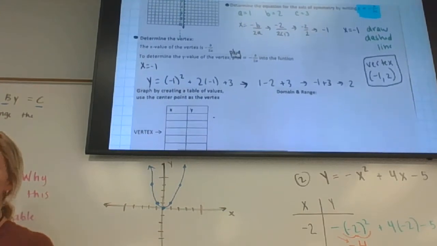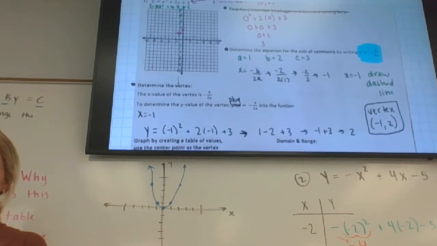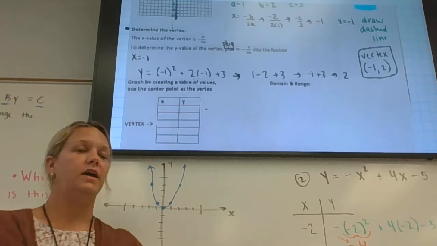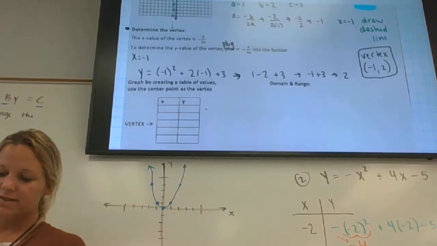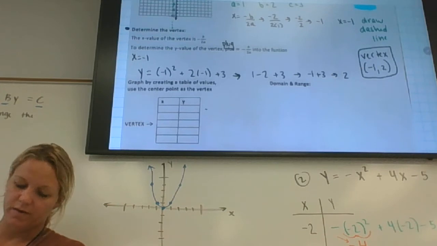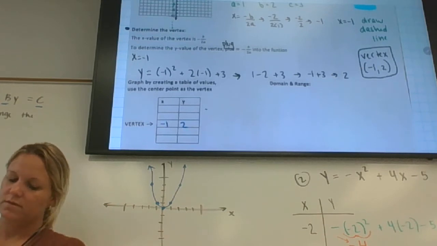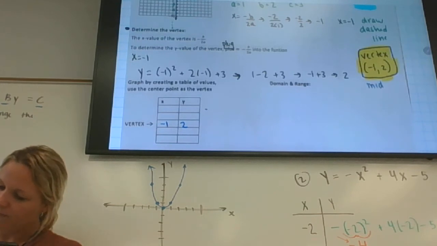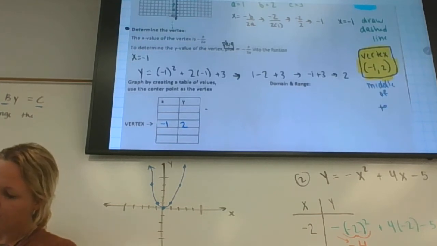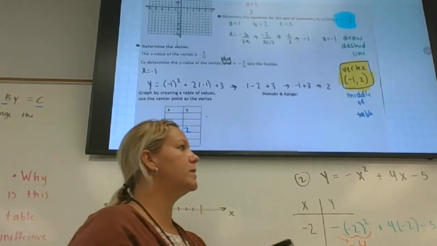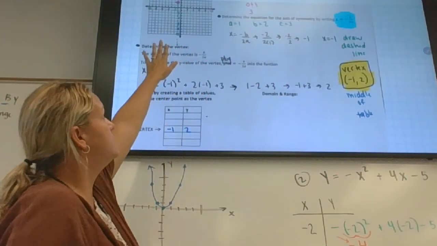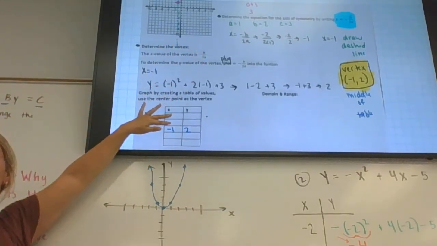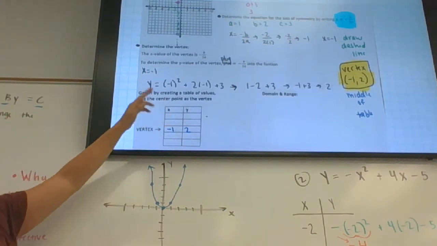All right, we're on the last step, the table. And we're not going to just do any old table. Any old table will not work. You have to set your table up with this vertex in the middle. This has to become the middle of your table. So we need some points on this side of the dashed line and some points on this side. So for our table, we do 2 points to the left and 2 points to the right of the center.